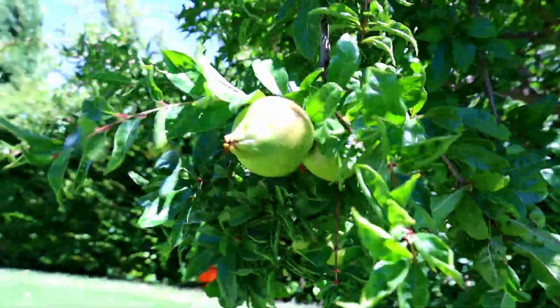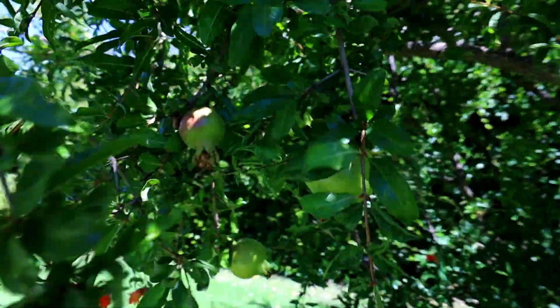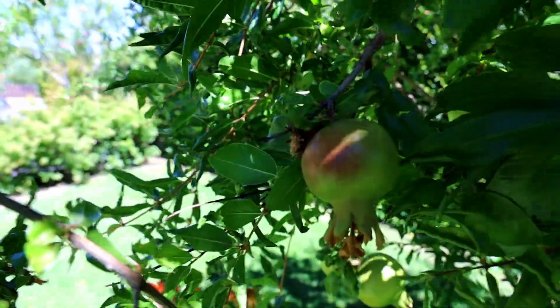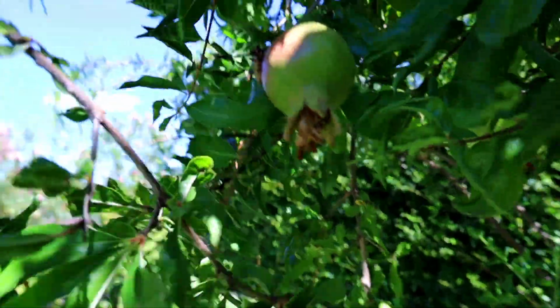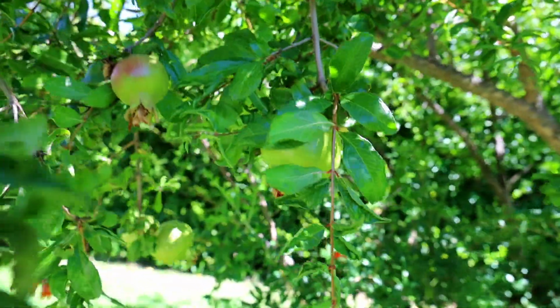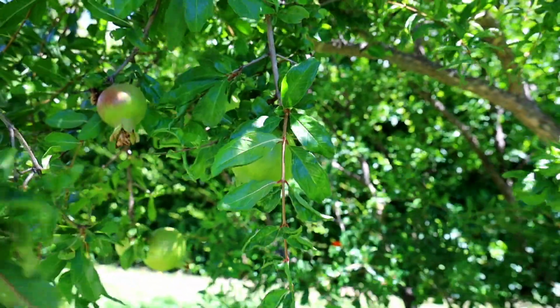Last year I saw thousands of ants marching up the trees and down the branches, and it turns out the ants were delivering mealybugs to the fruits. So if you see a lot of ants on your pomegranate tree or your bonsai, it's a sure sign that there's something bad going on. On the contrary, spiders are really good because they'll eat all the little critters.